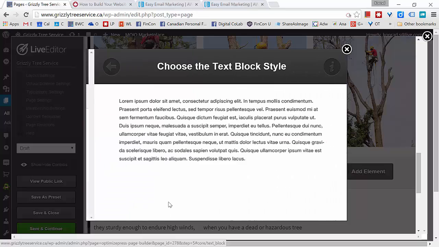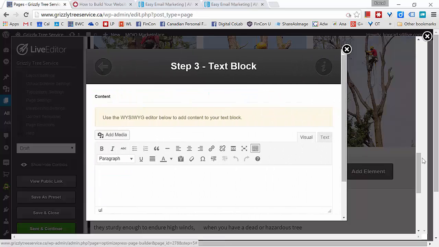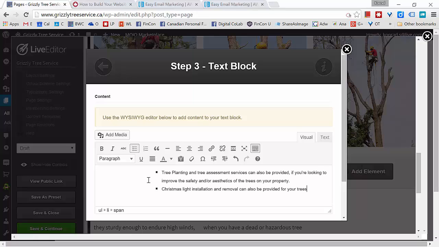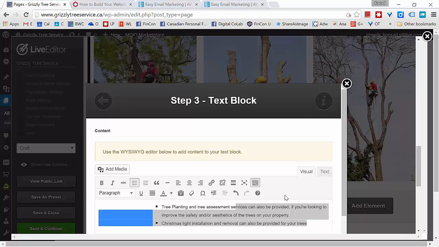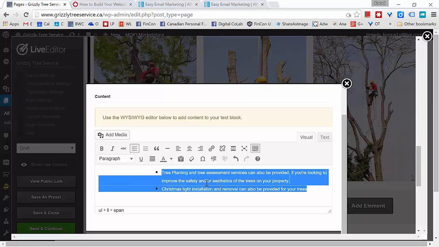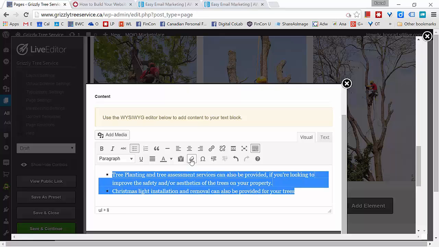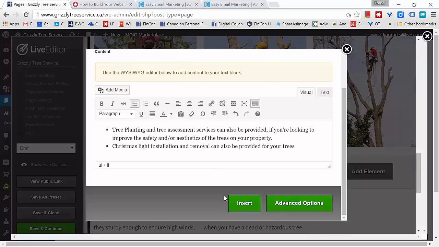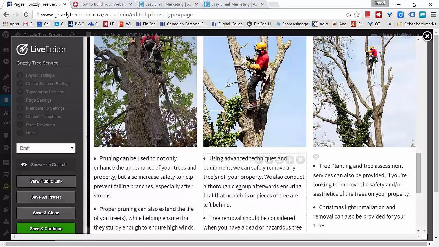Text block. Click the first one here. And now we're going to copy and paste from our program. So Control C to copy, Control V to paste. And once again, the formatting is all messed up. Whoops, I think I just broke something. I clicked the button by accident. So here, once again, Control A, click on clear formatting. There we go. It looks good. We click insert. Awesome. There we go.